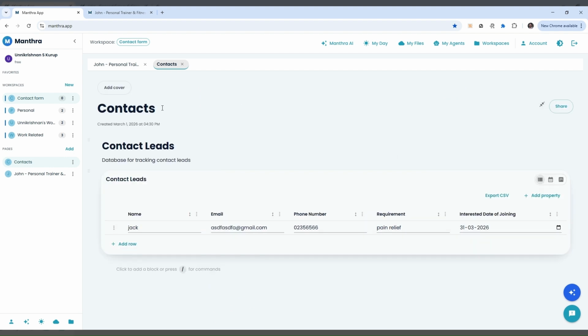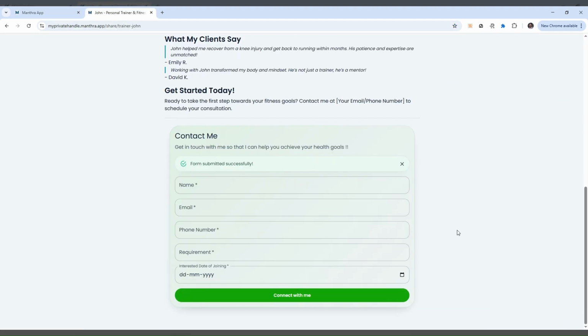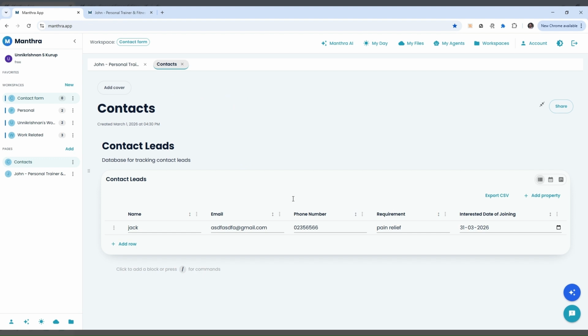So similarly, you can distribute a page like this and get those details from your contacts. This is just an example of a contact me form, but the same thing can be used for feedback, or RSVPs for birthday parties or events, whatever you need, or even for your office gathering, like you're getting yes or no from your colleagues.